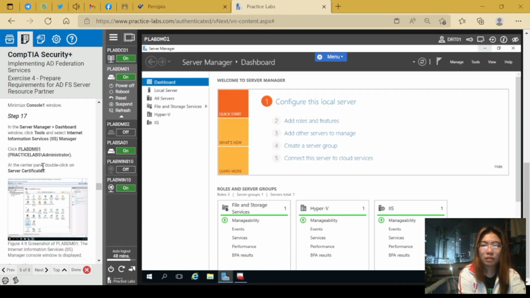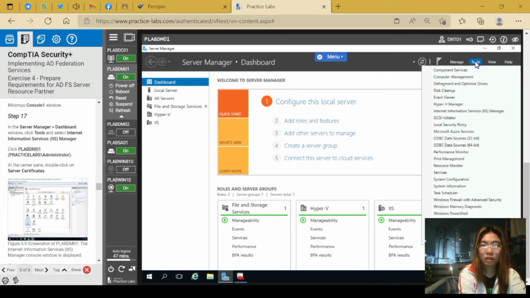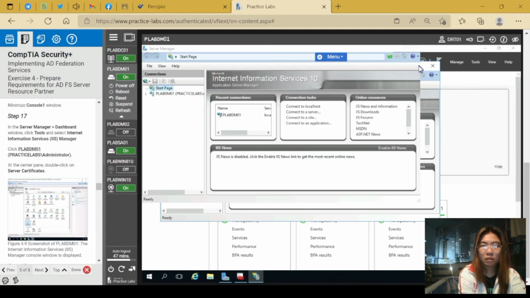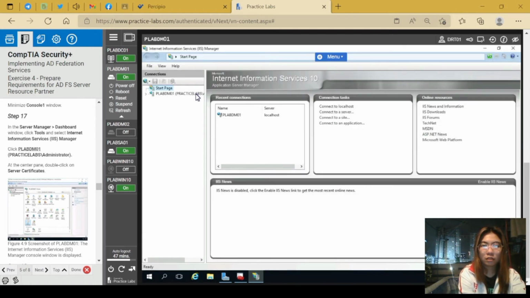In the Server Manager, click Tools and select Internet Information Services Manager. Click plabdm1.